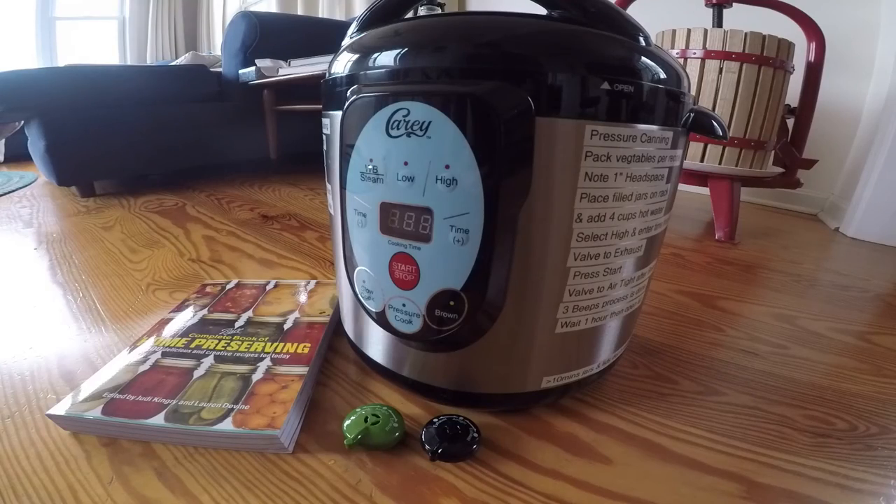I have to warn you: the National Center for Home Food Preservation — NCHFP — which is an offshoot of the USDA, posted an announcement warning consumers against using digital multi-cookers for pressure canning, even if they advertise that it's able to do so. I really hope this isn't some kind of fear, uncertainty, and doubt tactic used by bigger companies to put competitors at a disadvantage. The NCHFP specifically okays only the Ball version of the canner, and only for water bath canning. My background is engineering — I've built a few big billion-dollar power plants and ore refineries, so I might know a thing or two about temperature and pressure.